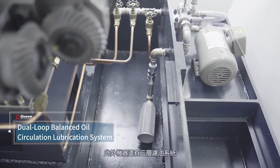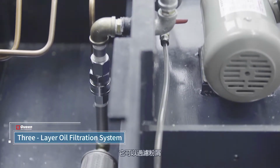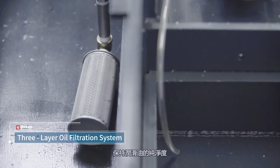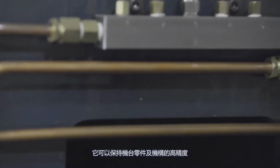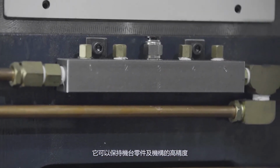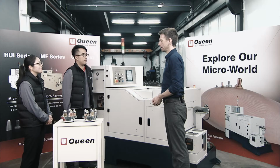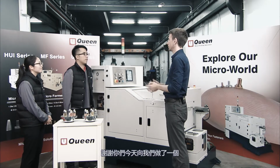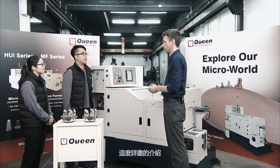Moreover, it has a 3-layer oil filtration system. This can filter out dust and metal powder to make the lubricant clean and enhance the lubrication quality. Most importantly, it maintains the high precision of machine parts and mechanisms and extends machine service lifetime. Okay, excellent. Sunny and Chandler, thank you very much for introducing some of the most important design features and some of the components of the MF4P.